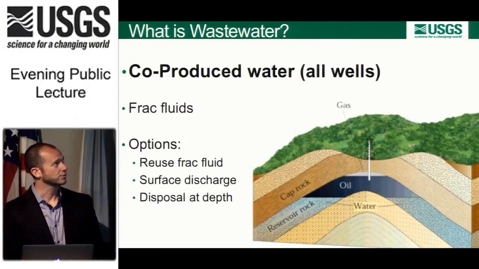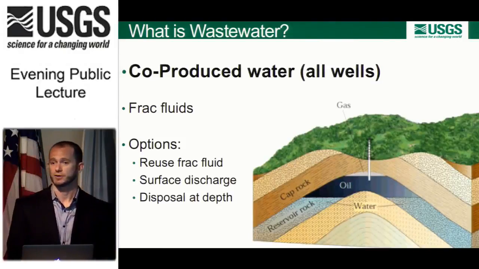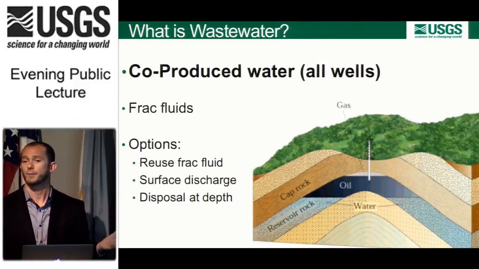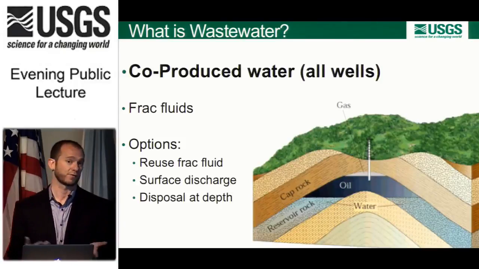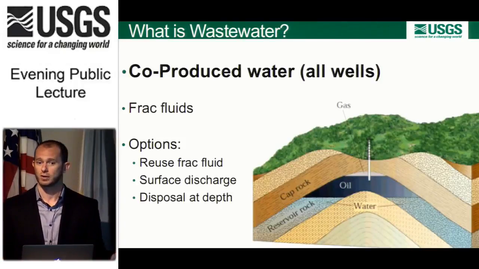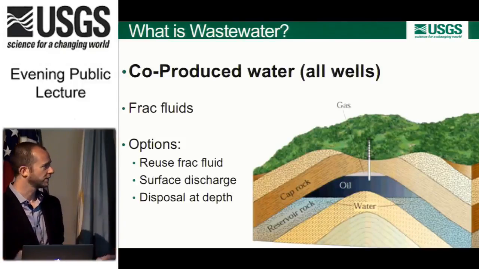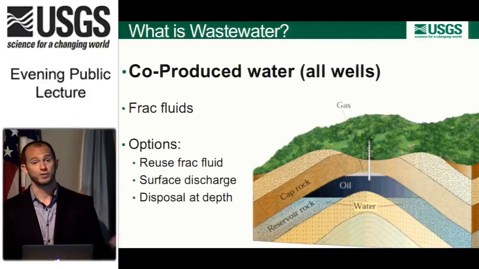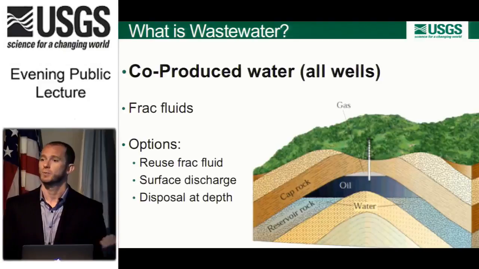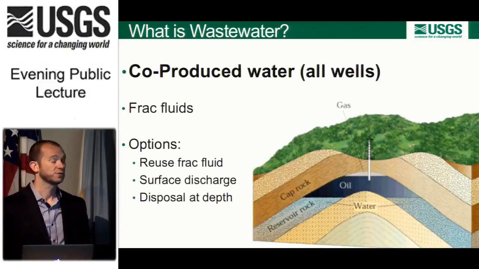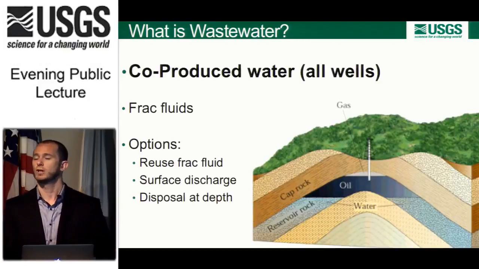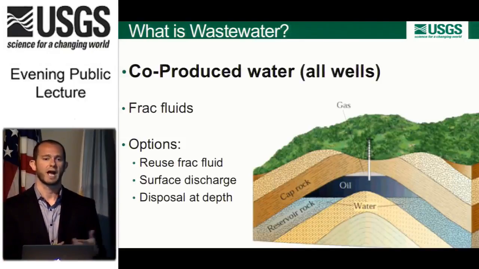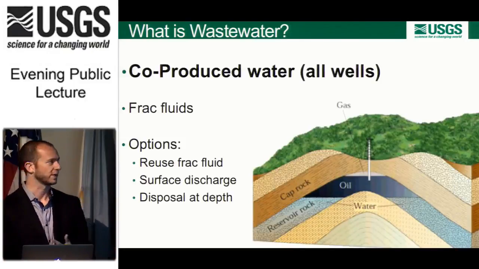In other parts of the country, it's actually spent frac fluid. It's water that you've put down to break up the rock. But in general, operators want to reuse frac fluids because frac fluid is primarily fresh water, and fresh water is not cheap. So your options to deal with all of this wastewater is, well, first, if you can reuse it, that's obviously going to be your best option. The next option is, well, surface discharge. Can you clean this water up enough such that you can use it for agriculture or put it into a river or something like that?